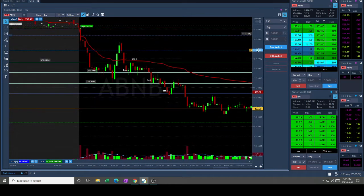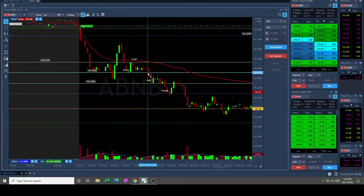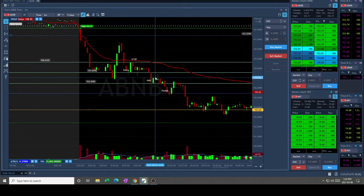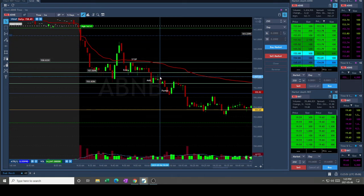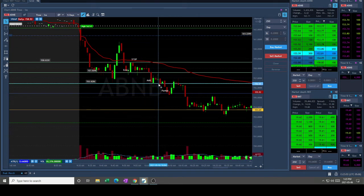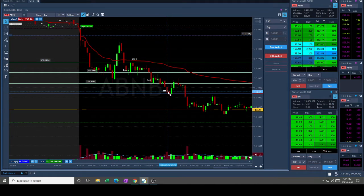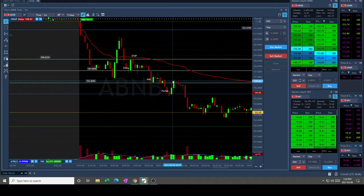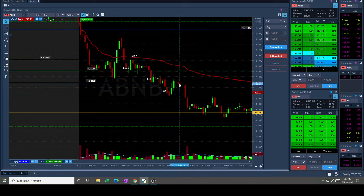So I went short on this line, and I'm expecting it to come down because the market was coming down, so I have a bet on the market support. I shorted it here with almost a $1 stop loss, and it came down. I didn't do anything. It bounced back, touched my entry again, and then started consolidating. The moment it consolidated, I added to my position, and then I took the first partial out. This was a big partial because I was not sure whether it was going to continue or not.